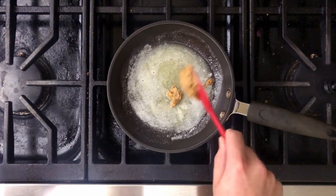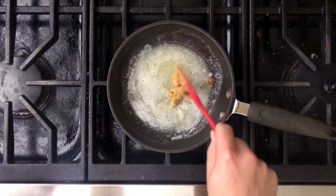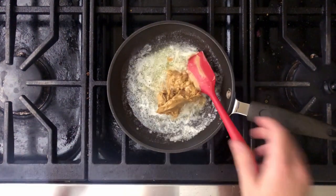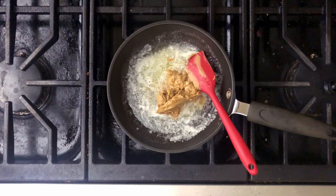I use crunchy peanut butter because I love the texture of those little nut nuggets on my popcorn, but any variation works great in this recipe. Always be sure to leave your spatula in the boiling hot pan so it melts.